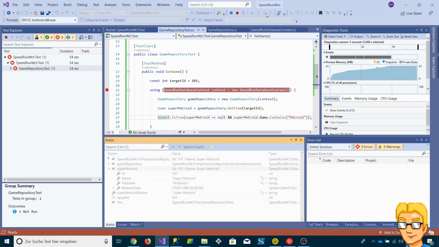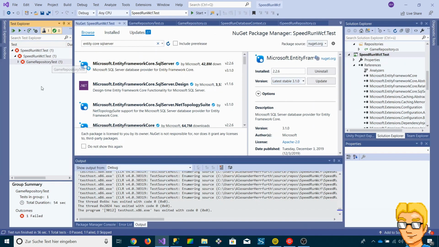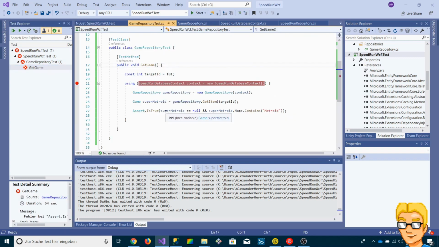Let's assert the condition, and it says it failed, which is probably because I messed something up in the condition. Yeah, this is what happens when you do not prepare anything. Did I misspell Metroid or something in the database maybe? Oh, I said equals null. Well, that was stupid.